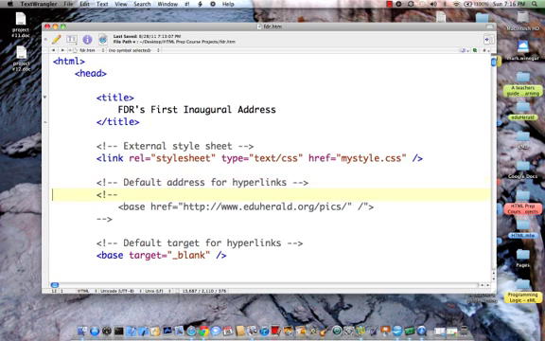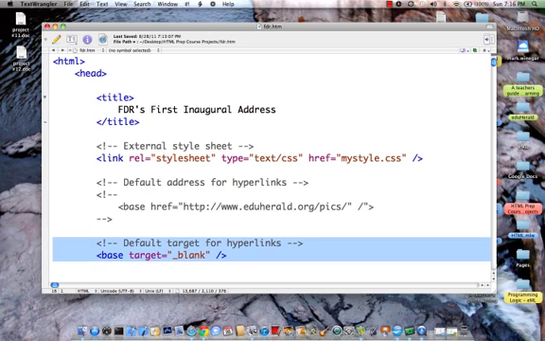This next one, I actually commented out because it sets the base reference for all of our links. So in other words, anytime we refer to an image or anything else through a link, through an image tag, what have you, it's going to look in this folder. And of course, that folder doesn't really exist. So I commented that out.